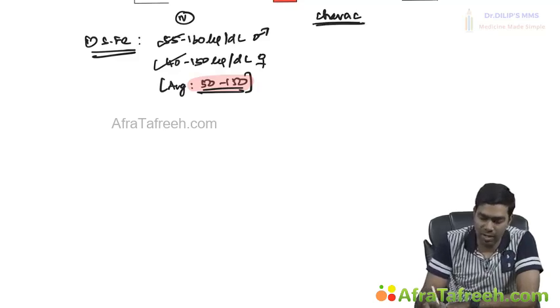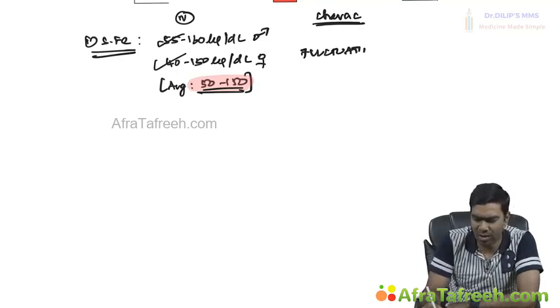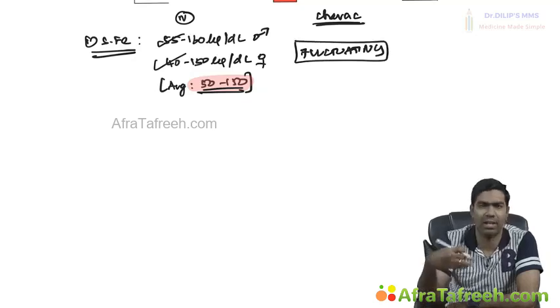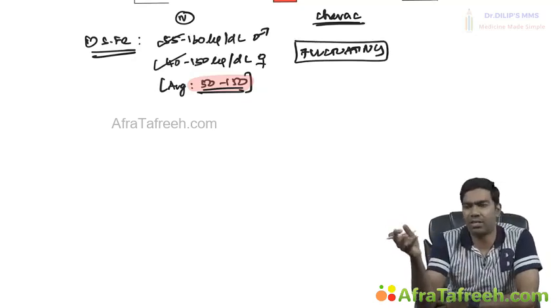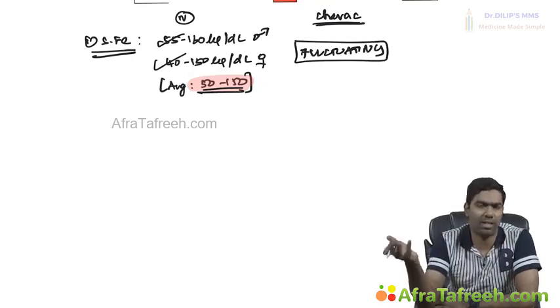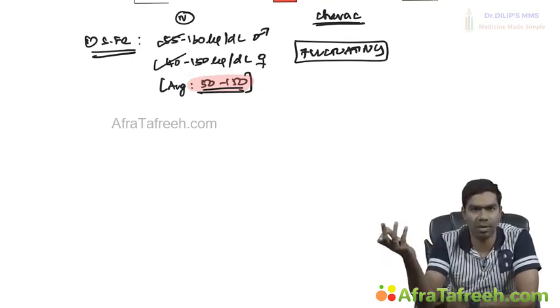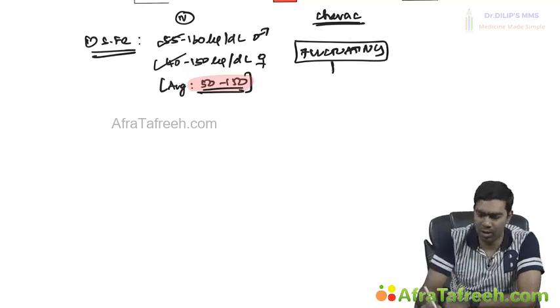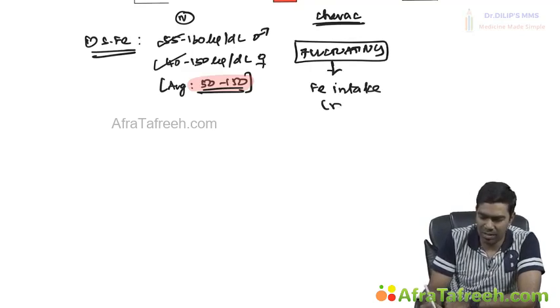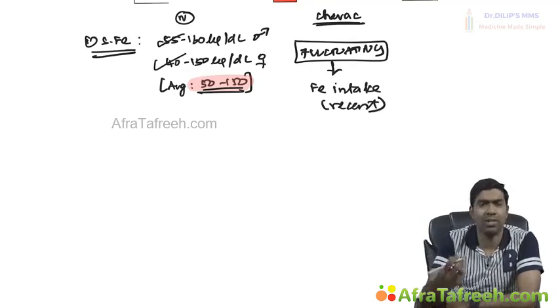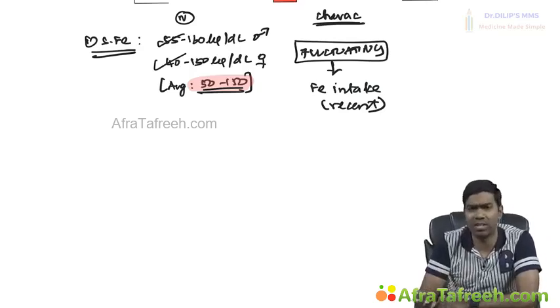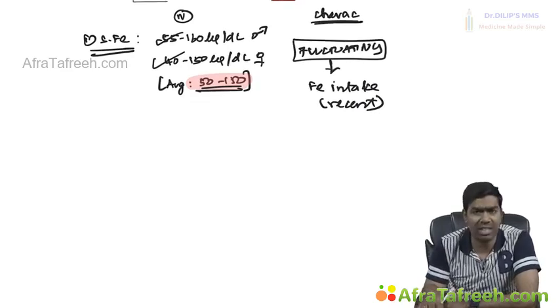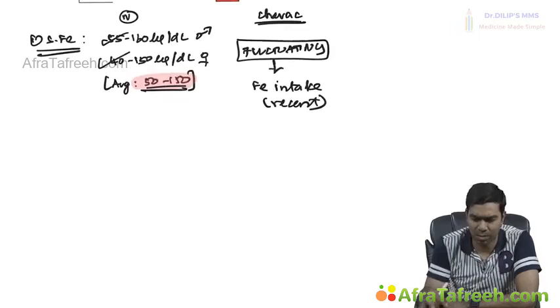finding, serum iron is actually very fluctuating. It just reflects your recent iron intake. Your body might have an iron deficiency, but if you are taking excessive iron recently, your serum iron may completely be different. So it's fluctuating depending on your iron intake in the recent past, which means in the last 1 or 2 days. That's what it is reflecting. It's not going to reflect a long-standing iron deficiency or probably even an iron overload. So it's not something very significant, to be honest. So it's not that important.